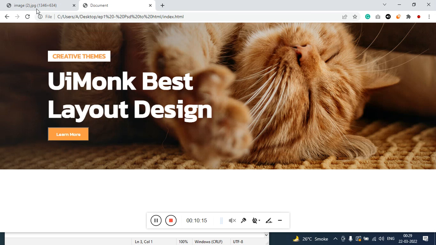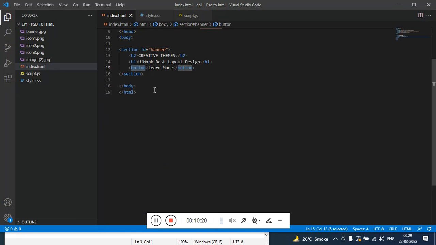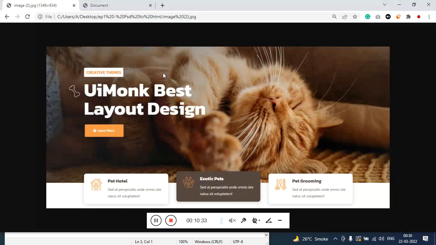Now the next section is the grid. We call this section icons, and then we have row, we have column, and inside the column we have two more sections.